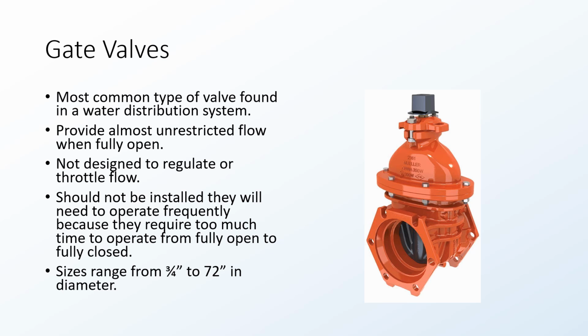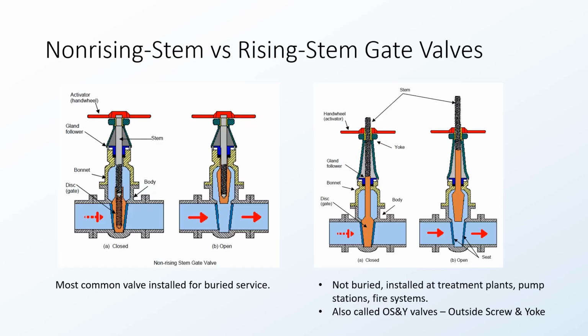There are other valves, like a butterfly valve, which we'll talk about soon, that are probably better suited for very large mains, but those have their own downside. You've got a couple of different types as well: a rising stem and a non-rising stem gate valve. You'll see non-rising stem typically installed on a buried line. You're not going to be able to operate the valve with a stem that rises if it's buried.